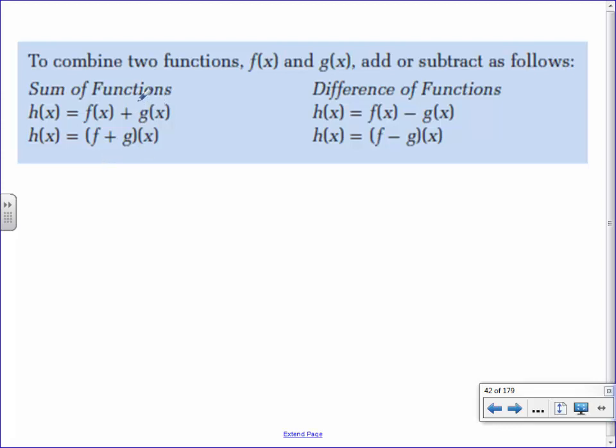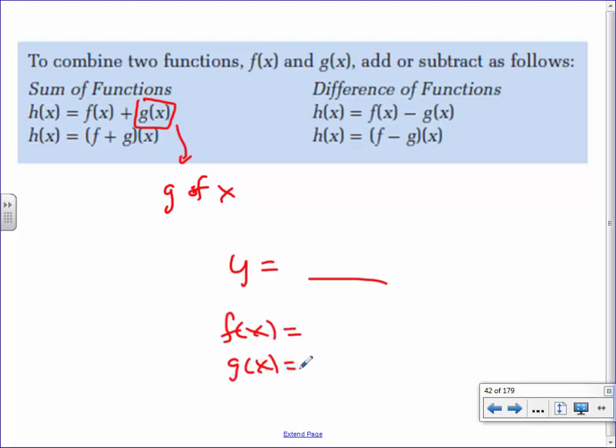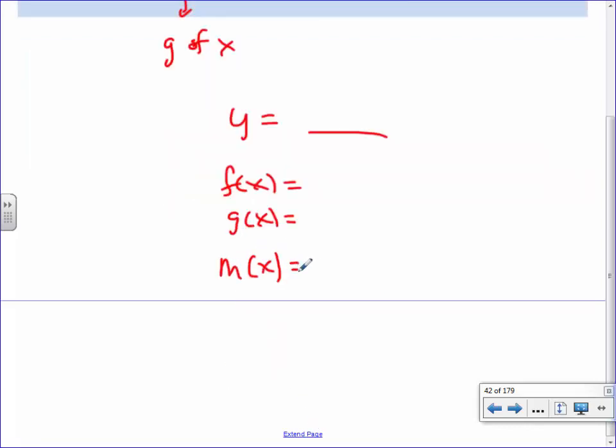Before I go further, when I say this right here, I call it g of x. Have I shown you guys and used that vocabulary before? Or did I gloss over that too much? You're nodding at me. You're okay with that? Okay. All that means is that this is an equation. A lot of times we write it as y equals something, but what if we want more than one equation? Well, we often go f of x is the first equation, g of x is the second equation, m of x is the third equation. It's a nice way to keep them straight. Because if you tried to go with y1 and y2 like your calculator does, that's a little confusing.